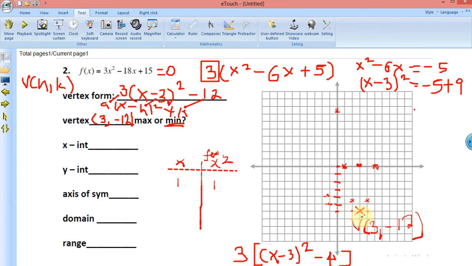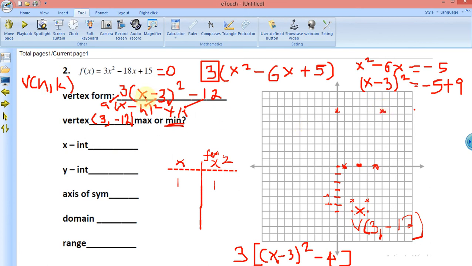So let's count here, because we moved from 3 to 2 to 1 to 0. So how many? 1, 2, 3, 3 backward. So 3 plus 3 is 6. So when it is 6, it should correspond to that side. When it's 6, it should be here. So it should be 15 too. Let's confirm. When it is 6, our y should be 15.